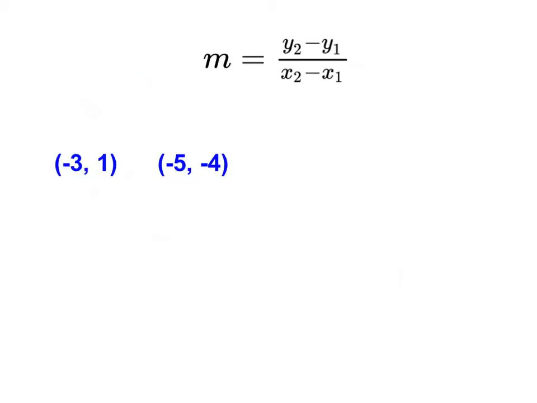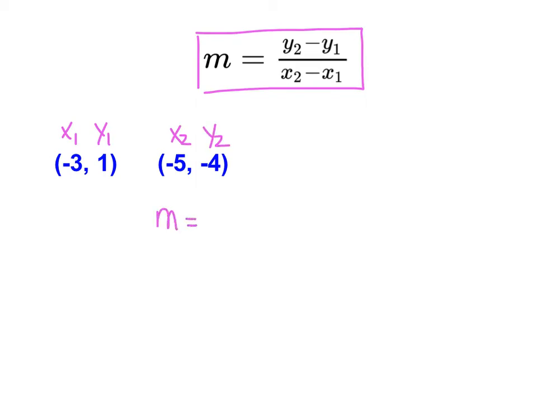All right, our next example is finding slope from 2 points. No graph this time. So again, my formula is going to be slope is equal to y2 minus y1 over x2 minus x1. And I'm going to start by naming this first point my first point, and this one my second point. So I'm going to name my variables. There's x1, y1, x2, y2. And I'm going to write my slope formula. M is equal to y2 minus y1 over x2 minus x1.